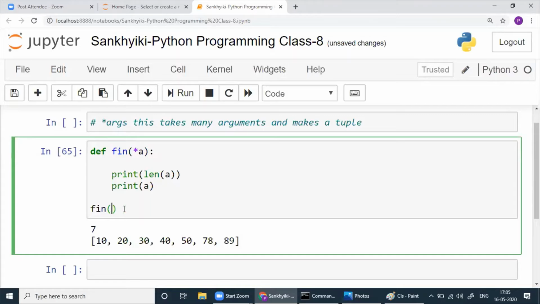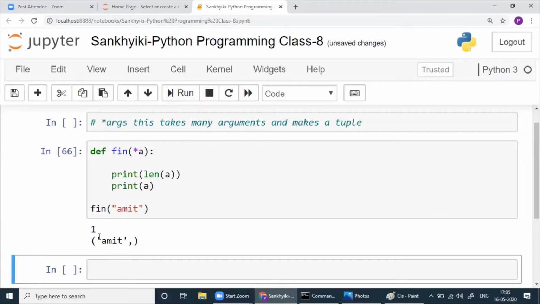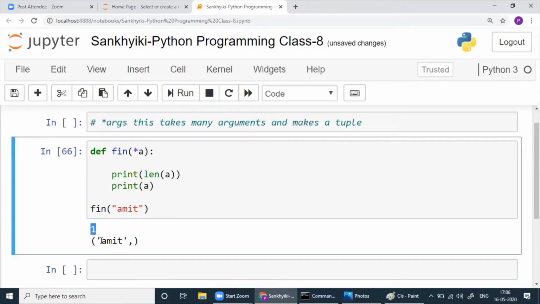Suppose, let me write here, because in number we can do that. So you write here. See, finally, whatever objects you are sending to A, all the numbers, it will be counted. Length of A, that is 1, because this is the first element of the final tuple. I've written tuple here, you see.